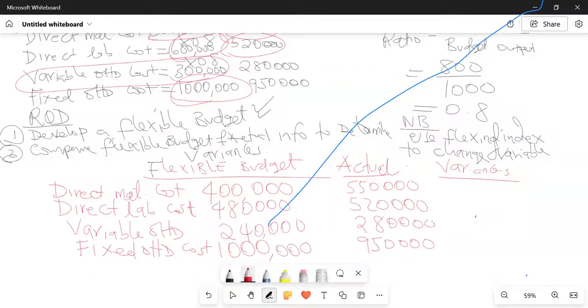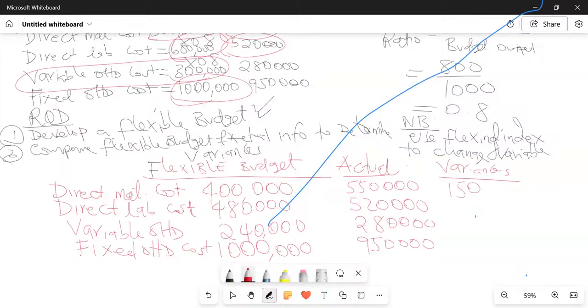Variance means that you're subtracting. Whenever they want you to get variances using the flexible budgeting approach, don't start in this case doing MPV, MUV. No. Because you'll see some questions where they tell you to get variances using the flexible approach. So for the flexible approach, you simply give us the flexible budget there. And then we have the actual, and you start subtracting. We start with the first one, direct material cost, where we take 400,000 minus 550,000. That gives us what here, somebody?